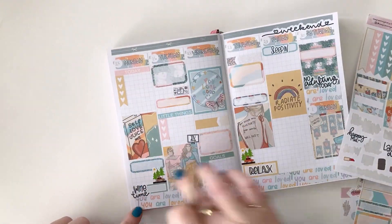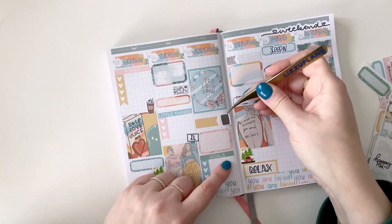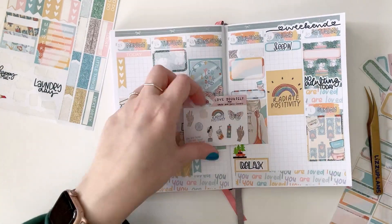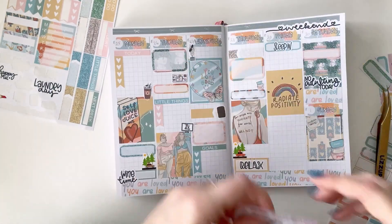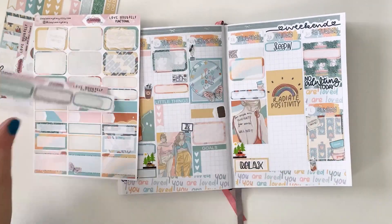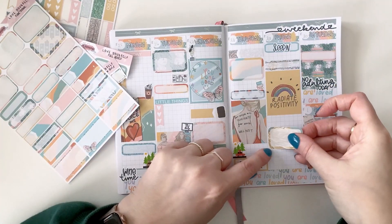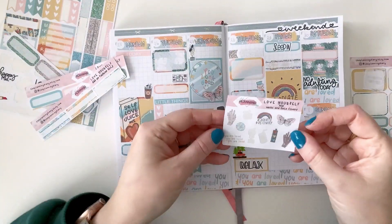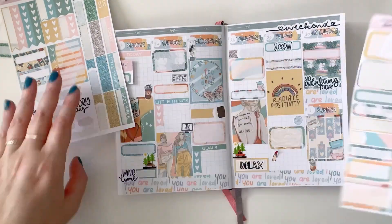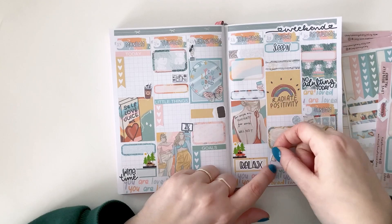While I've been chatting away the pages are almost filled. I've scattered all the half boxes and quarter boxes around the different full boxes, and added in some checklists on the days where I need to remember to do stuff. For Friday, Saturday, and Sunday I'm not yet completely sure what I'll be doing — there are some things I need to take care of like returning some packages and taking out the trash. I'm really happy that the stickers by the Planning Diary are printed on matte removable paper, so it will be super easy to lift up stickers if needed without ripping the stickers or the paper of the planner.